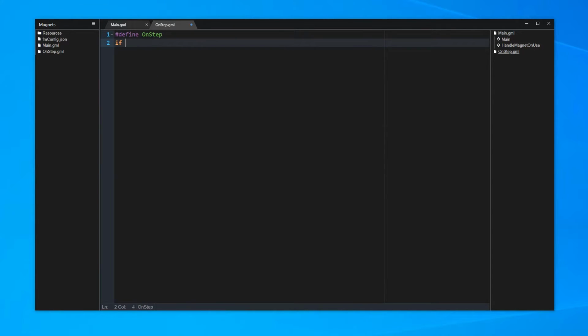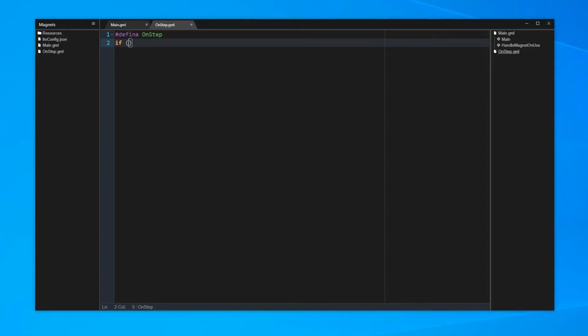The first thing I'll put in here is a special check to see if we're in the game. The event will run in our mod even when we are on the home screen, but I only want to apply magnet functionality when we're actually playing the game. An easy way to check if we're in-game is by checking if object player exists. In Forager, OBJ player is the player object, so if we check if this exists, we'll know that the player is currently playing a game.